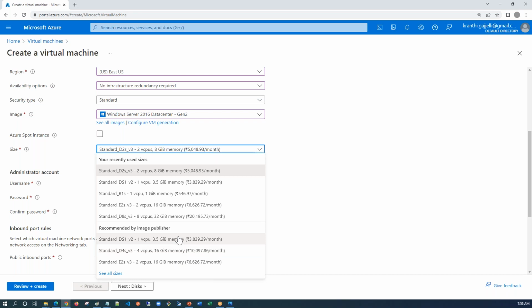May I know, in India, what is the maximum RAM that you will get for a brand new laptop? Can anybody comment? Let's say I wanted to buy a brand new laptop, and what is the maximum RAM configuration that I would get for a laptop? 16 GB? Yeah, maybe. Yes, 16 GB. But in cloud, you can get any kind of RAM. So you see, 8 CPUs, I'll be getting 32 GB RAM. I have to pay 20,000 rupees per month.